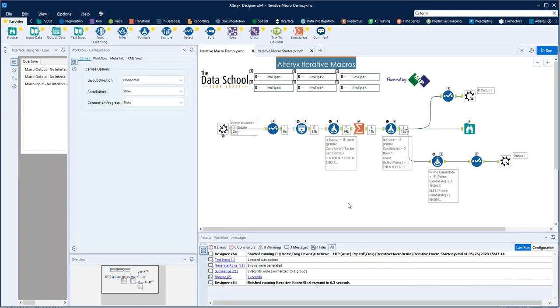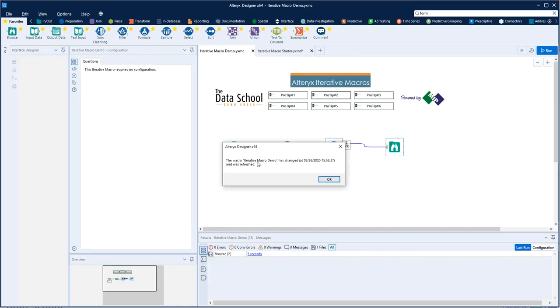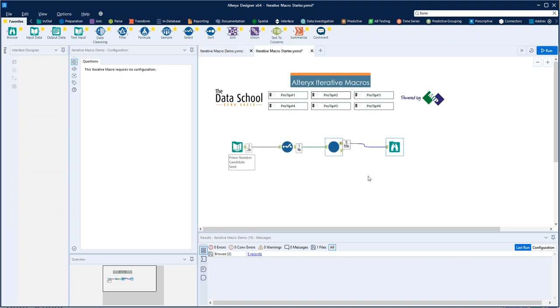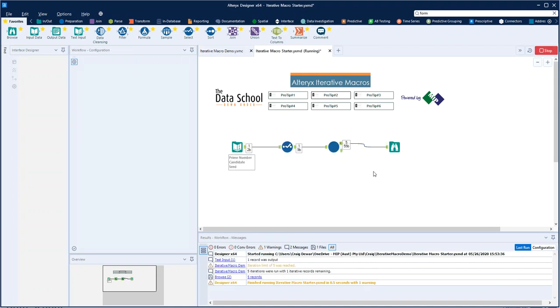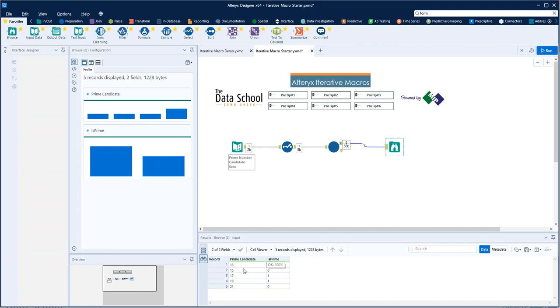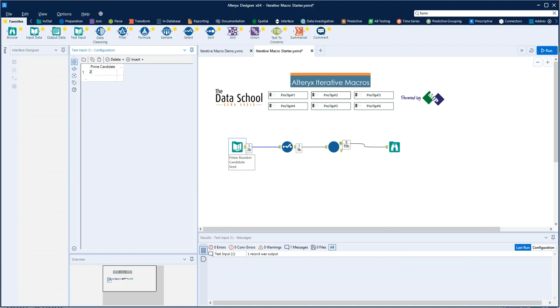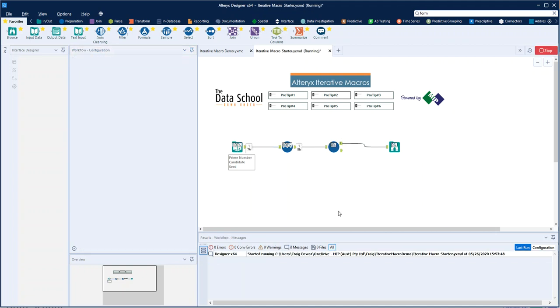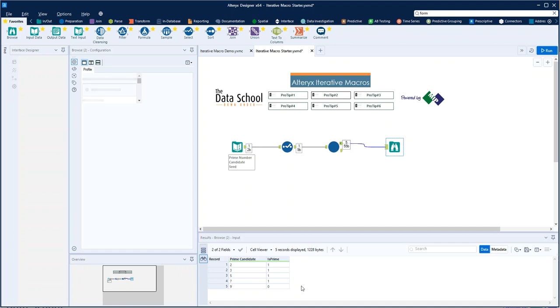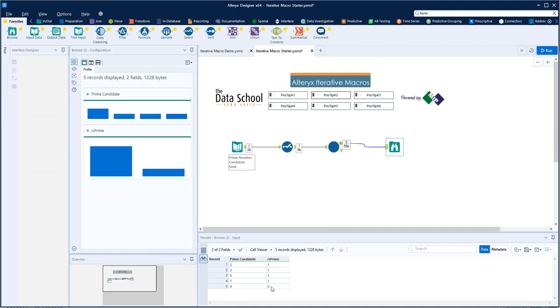So we'll save that one, and now when we go back to our macro starter, we'll get a little warning to say that we've changed our macro. Click OK. Let's give it a run and see how we're going. So now we're starting at 13, 15, 17, 19, and we're starting to count those primes up. So let's pop this one back to our first prime that we want to test for, 2. We'll run it, and you can see it's running 5 times, and we're counting those primes as we go. So we've got the first 5. Now let's go and build our end condition so that we can stop it when we hit the 100th prime.